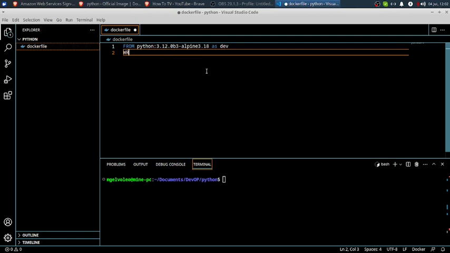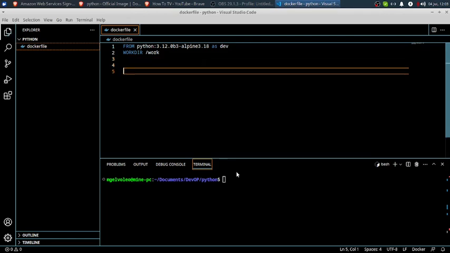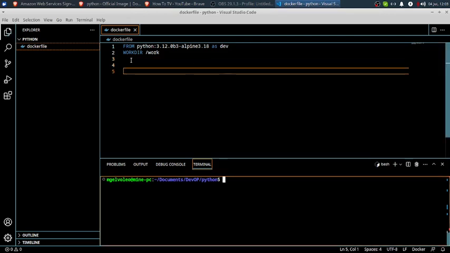And the next one is we're going to create a work directory, WORKDIR. These are the two lines that we're going to use to create our image by pulling an image from Docker, FROM Python.